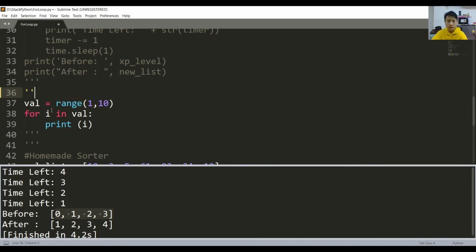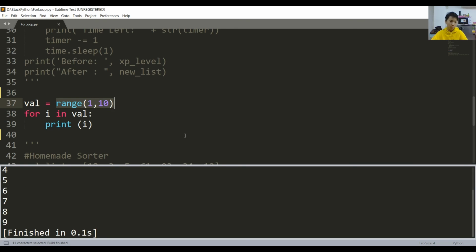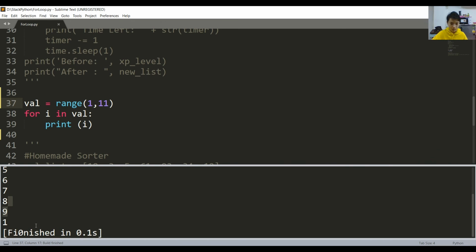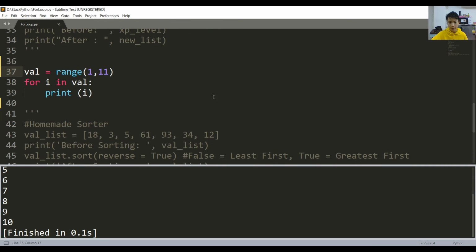Okay, so this one is pretty simple. It's quite short too. It's val equals range 1 to 10, for i in val, print i. So this is just going to print 1 to 10, but you can see this is a new thing, which is range. If we were to run this, it would print 1 to 9. If it was to 1 to 10, then it would need to be one more, like so, 1 to 11, but it's actually 1 to 10. There we go. Oh, I moved it. It's okay, like so. Okay, and that is it for this code.